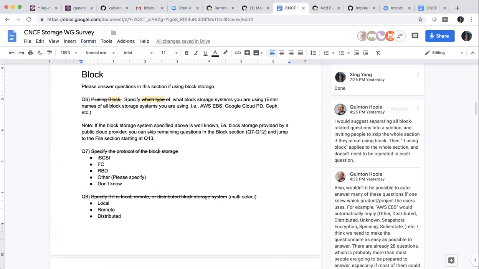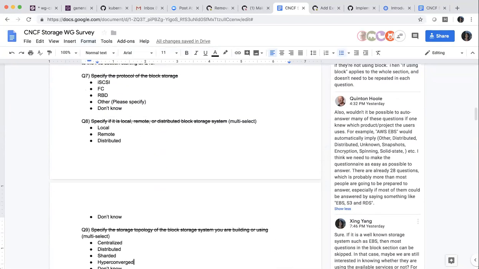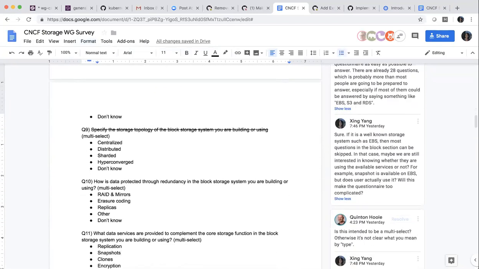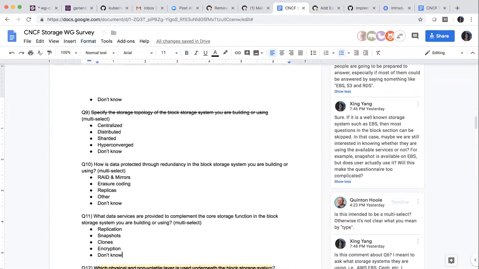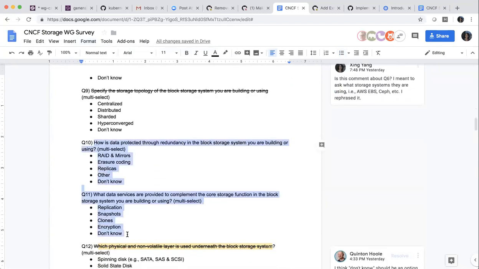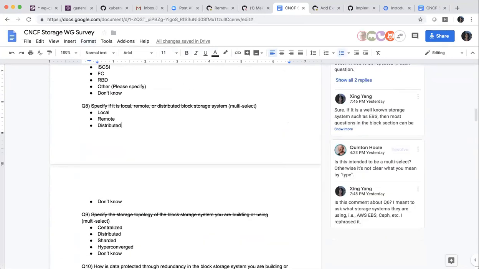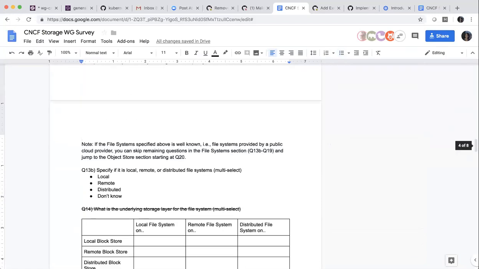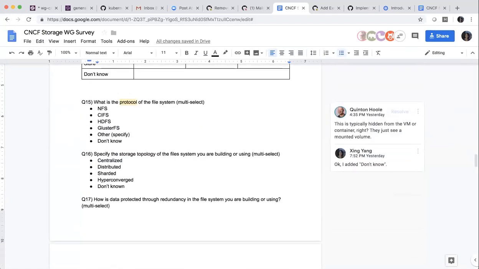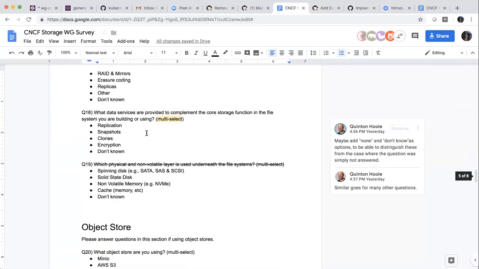Yeah. And then they can still skip if they want to. So still ask them if they want to skip this too, or we just want to keep it. Then only two questions, probably we can answer. Yeah, we'll just leave it there. Yeah, it's not that many anymore. Okay, so we'll do the same thing for the file systems. We'll just get rid of all of this, just to keep data production and the data services. Okay. Mm-hmm.